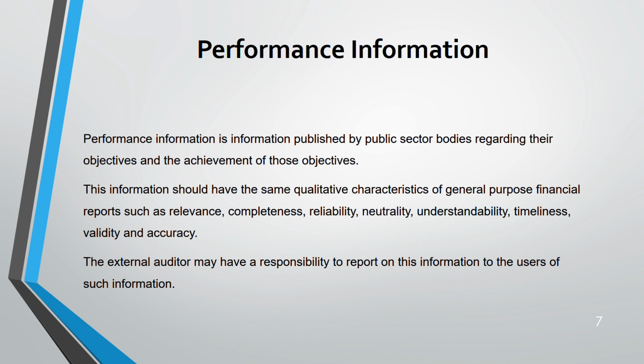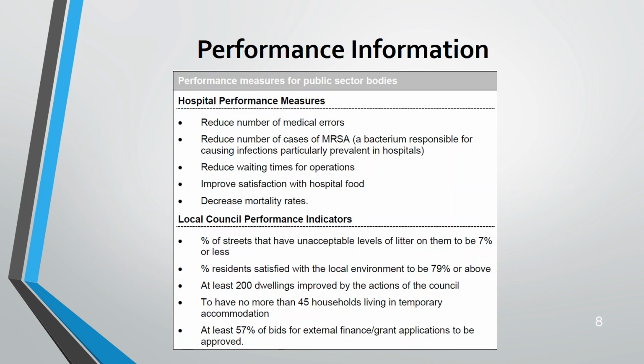They might. Now, let's go through some examples of public sector bodies with their performance measures, for different parts. Let's say for a hospital. For a hospital, performance measures will be different compared to local council performance indicators. For a hospital, it will be like to reduce the death rate, so that customers do not have to wait too long in a queue, and things like that. Then hospital patients will be more satisfied with the hospital food, to increase that satisfaction.